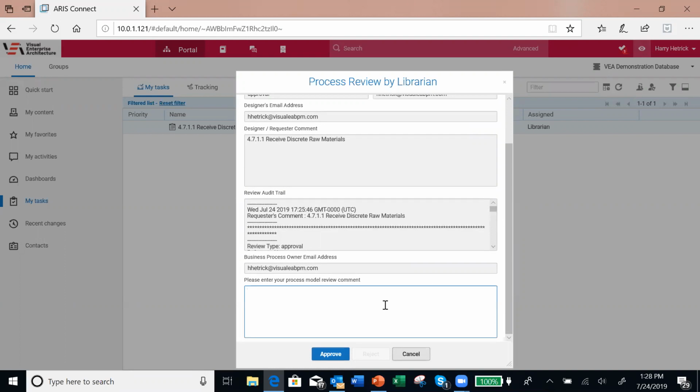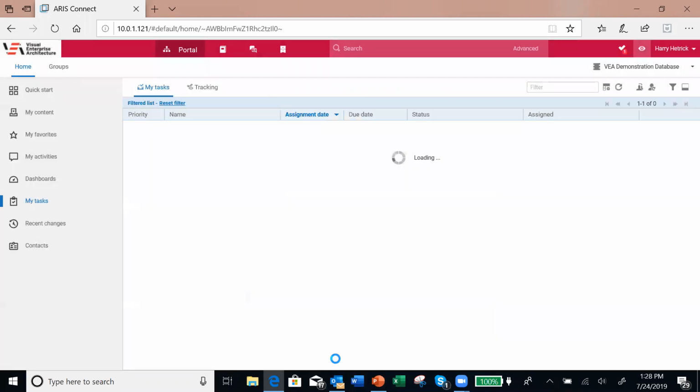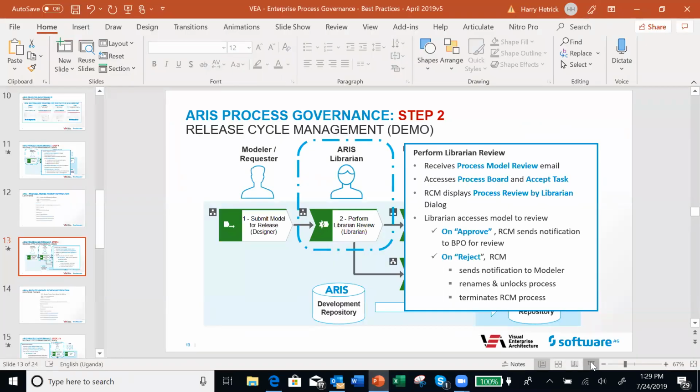On the approval, I can either approve it without a comment, or I can add a comment, and notice the reject button gets lit. All right, so let me approve this. So now I approved it, and a notification is going to the business process owner.